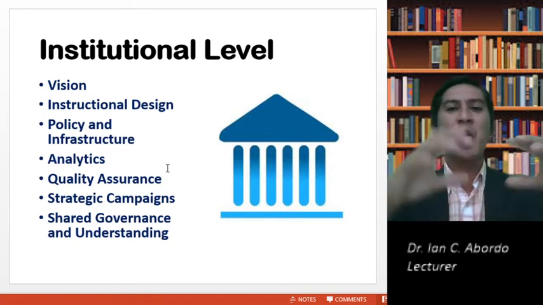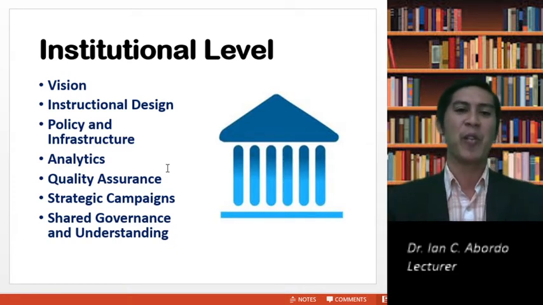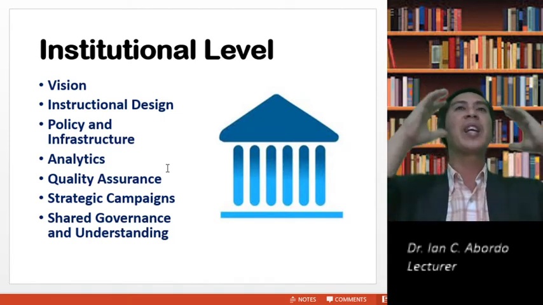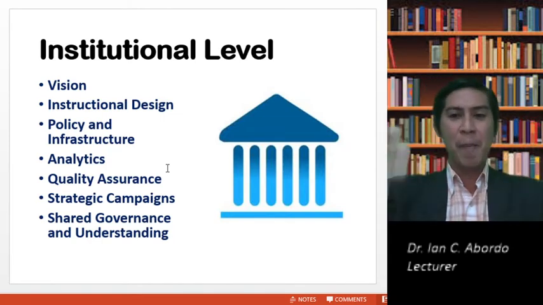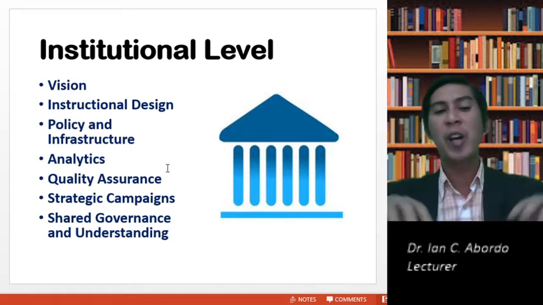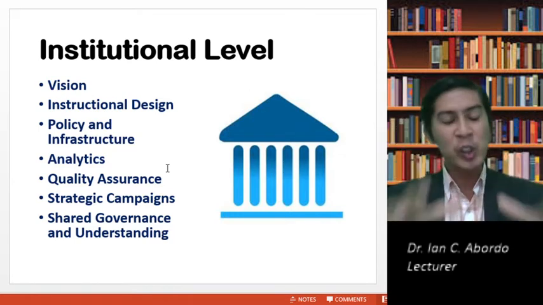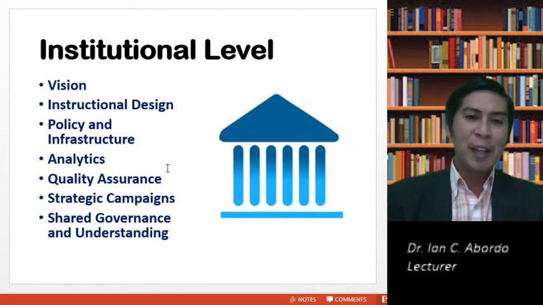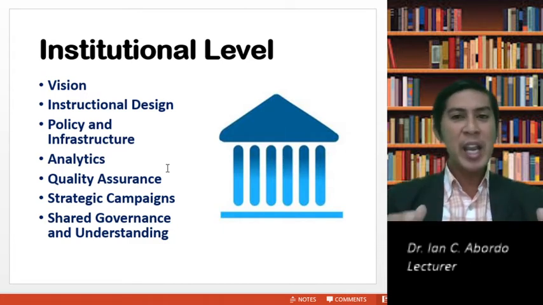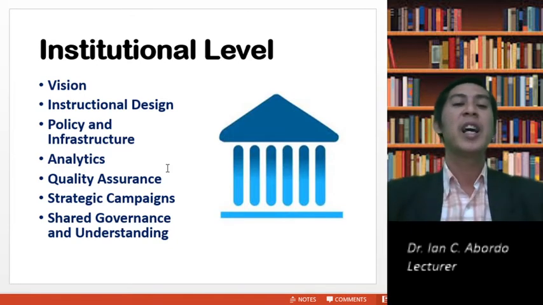And when we achieve this, the transition at an institutional level will be very smooth. Everybody understands where we are going, everybody shares the same idea, everybody understands the process, everybody takes a look at problems, and together we solve. Everyone is oriented with the technology, the infrastructure. If you have a platform, everybody is also given the chance to be trained. Everybody is involved in professional development, continuous training, continuous growth.